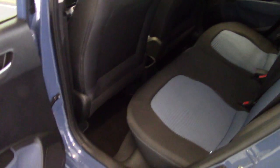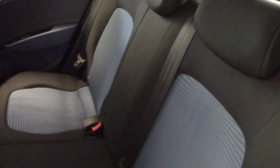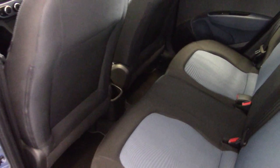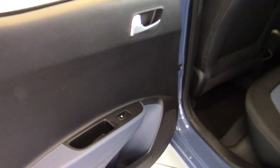Let's have a look in the back — again, all very clean and tidy. It's a five-seater car, so three belts across the rear. It has Isofix child seat fitting points and adjustable rear headrests. Once again, all clean and tidy with no scrapes at all. And electric windows in the rear as well.